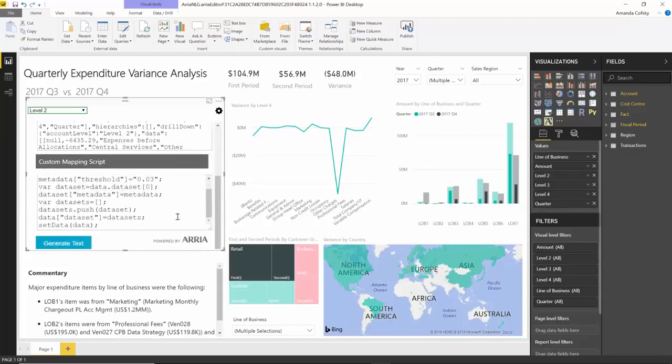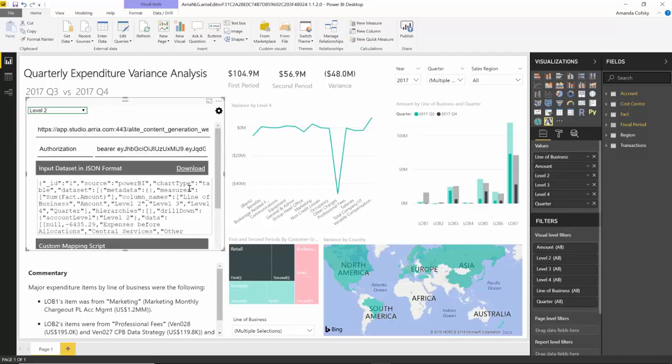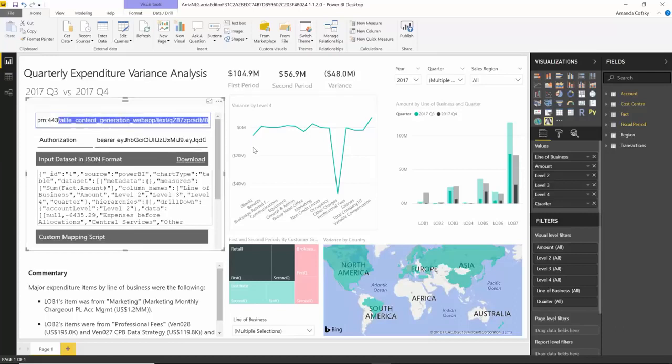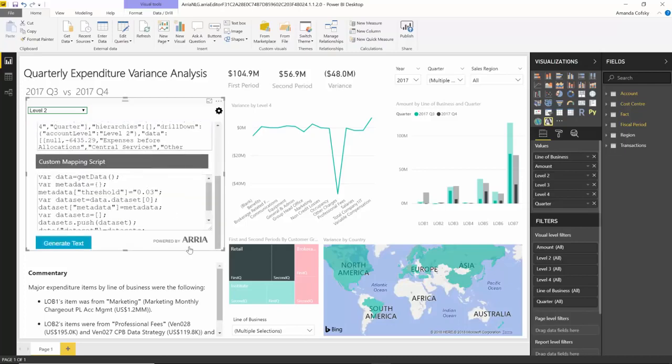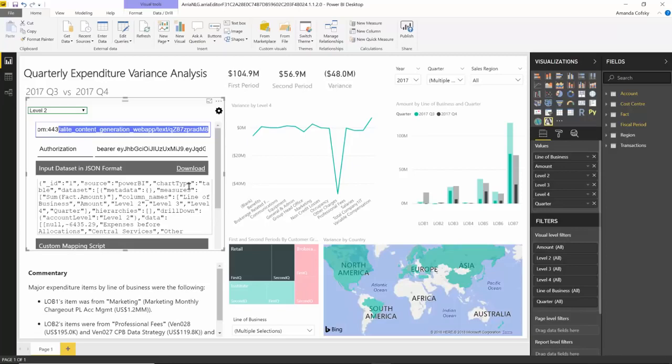I think the most important thing to note is that you'll need some keys and the content that you are choosing to generate, that you've generated in the tool for ARIA, and you want to pull that down into this custom visual and map it to the fields in this chart. So you'll have to link it to the content that you want to tie into the visual, and also put in your key as well.